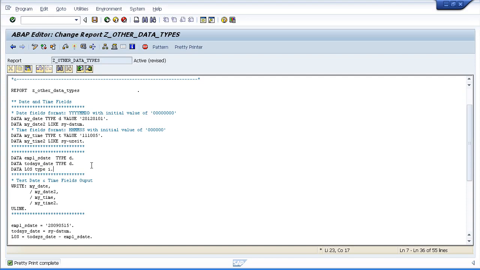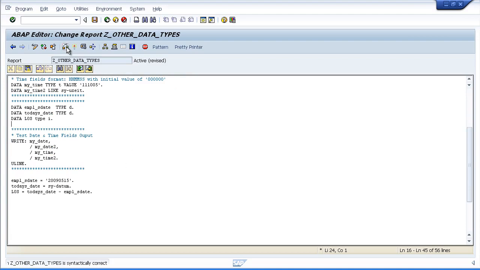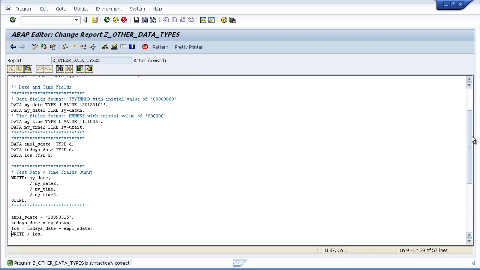We'll make it an integer. In the last action, we will just write out the length of service. Okay, it looks pretty straightforward.